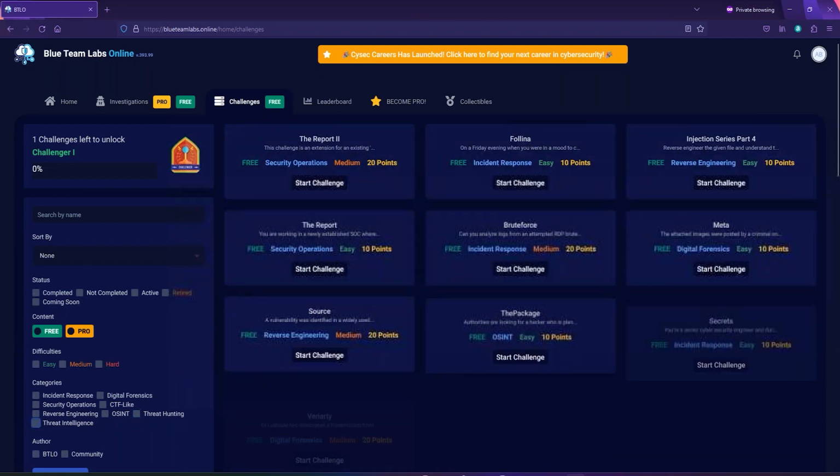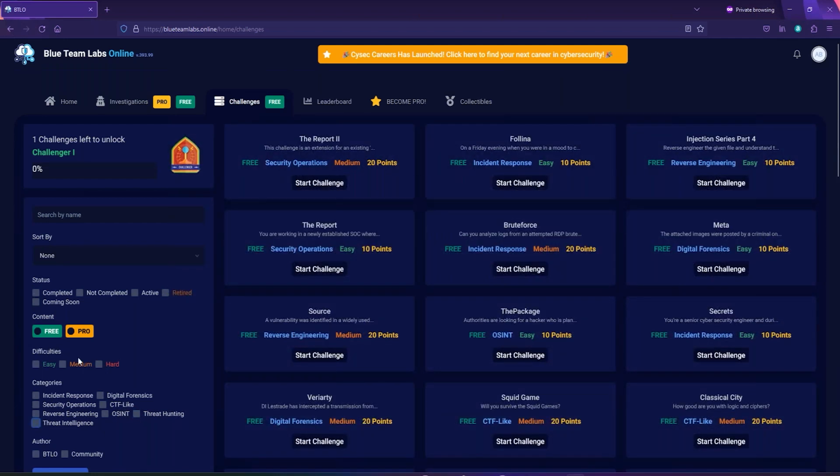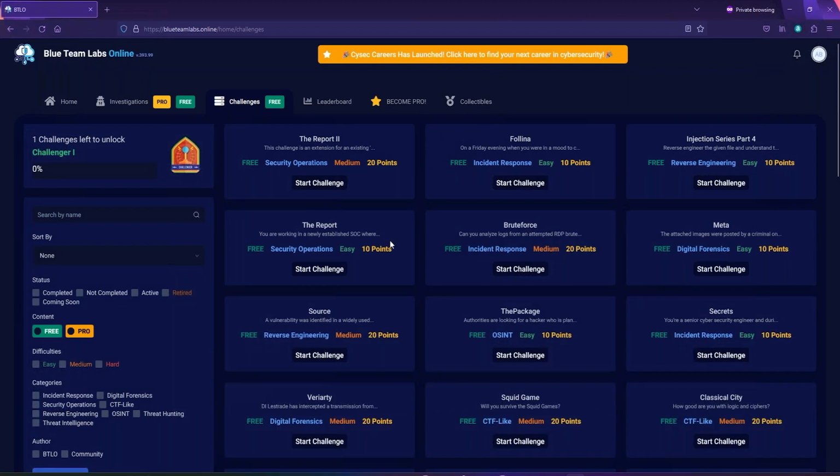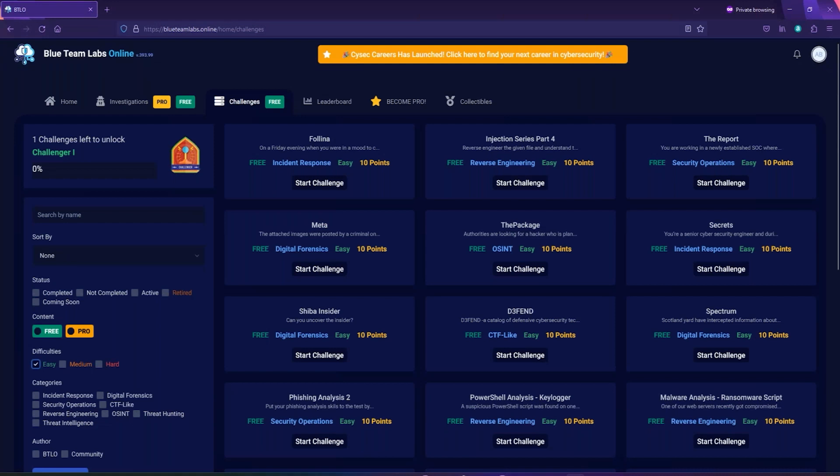no specific ones for threat hunting, so you have to go with the pro version. Okay, so I won't be suggesting you all go with a pro version. Just go with all the free resources which are available, free challenges, and start performing them. Again, challenges will be starting from an easy level to a complicated one, so you can simply search from here. Okay, difficulty level should be very much easy. So first go with an easy one and start with that exercise.